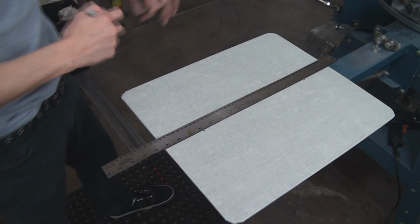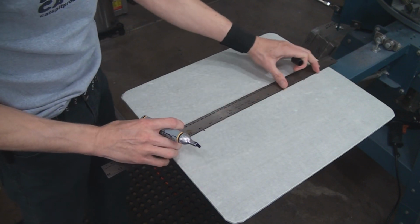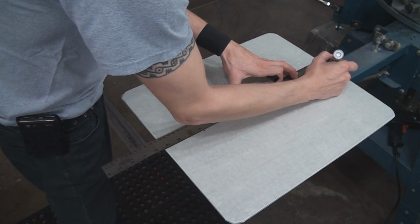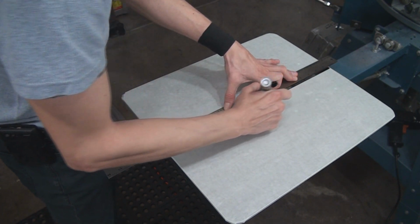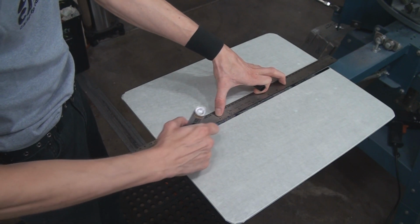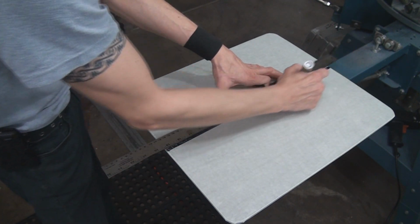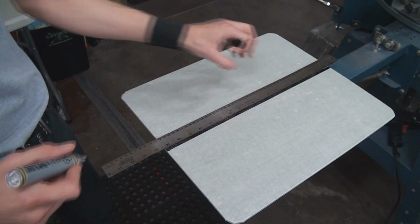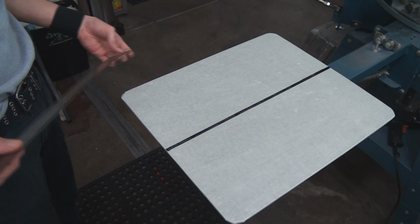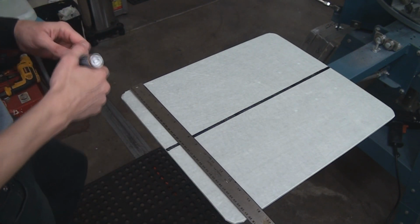Okay? And at this point, I'll use my thick marker. And here you have to make sure that the thickness of the marker isn't going to goof you up, meaning that you want the thickness of the marker to be centered as well. Okay, so that's the center line. That's one of the only lines that I measure. I don't measure any others, except maybe sometimes when I'm doing a crest print.